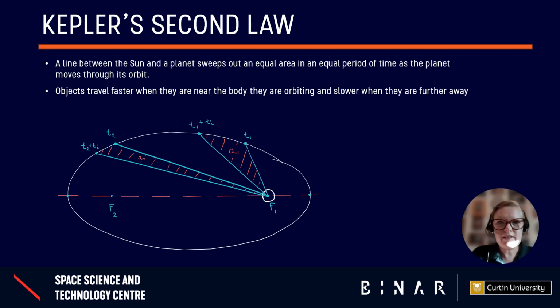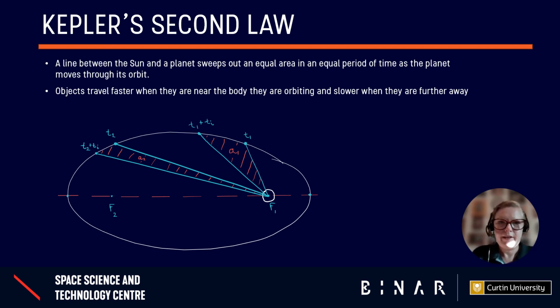So that actually tells us a few things about the speed when we orbit around. If we're further out from our body here, and we're sweeping in an equal amount of area, well, these lines are longer in the second one that was drawn. So this distance must be shorter. So we must be going slower when we're further away from the body we're orbiting, and we must be going faster when we get closer back to the body we're orbiting.